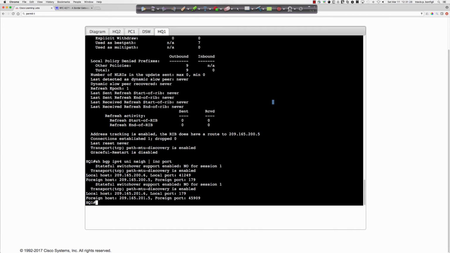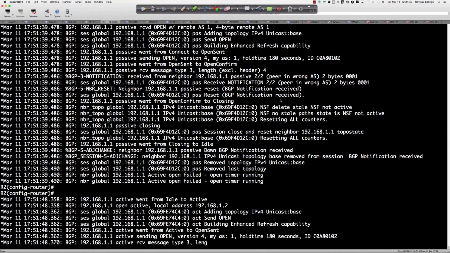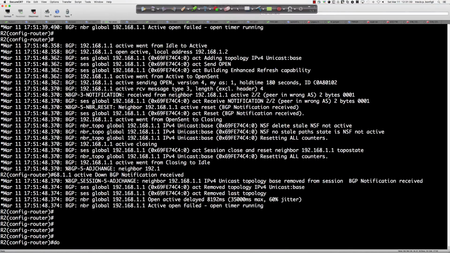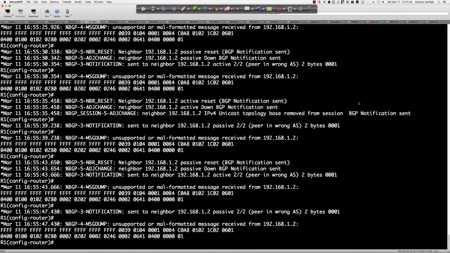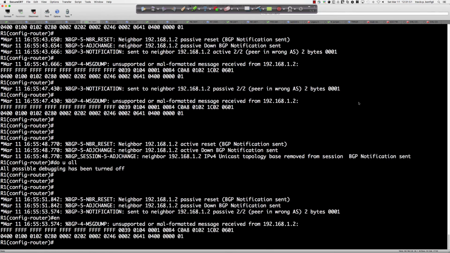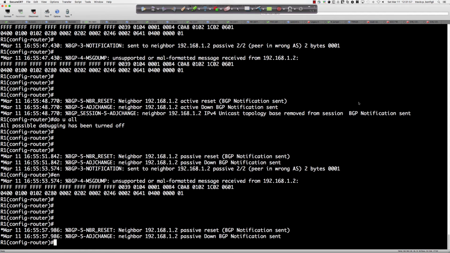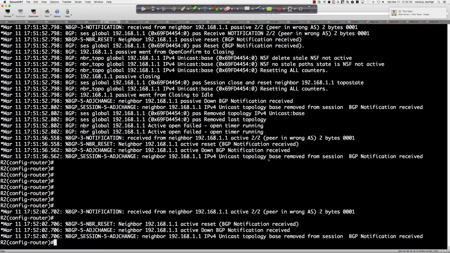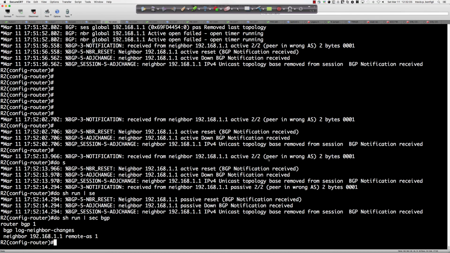So let's say that I'm the HQ router. For the sake of argument, this is probably going to be better demonstrated over here, and let's get this debugging turned off. What I'm going to do is go to router 1. So we're in router 1 here, and what are we getting here? It looks like, did we set something up incorrectly? Let me do show run section BGP, remote AS 1 of, oh, I certainly did.